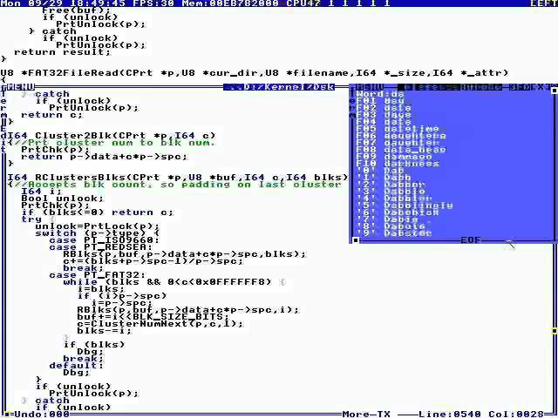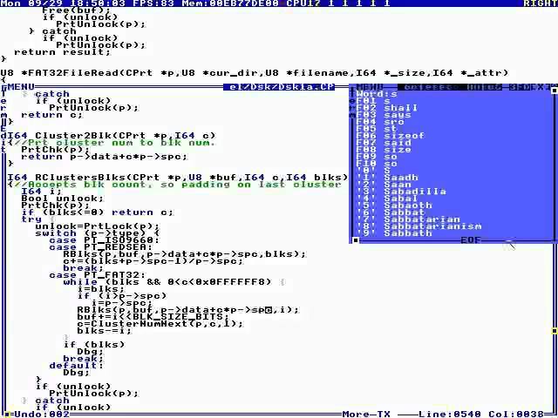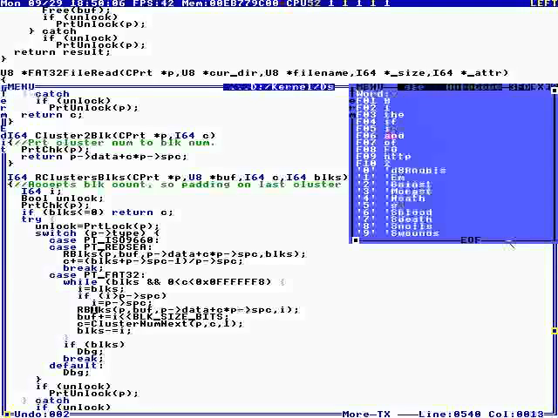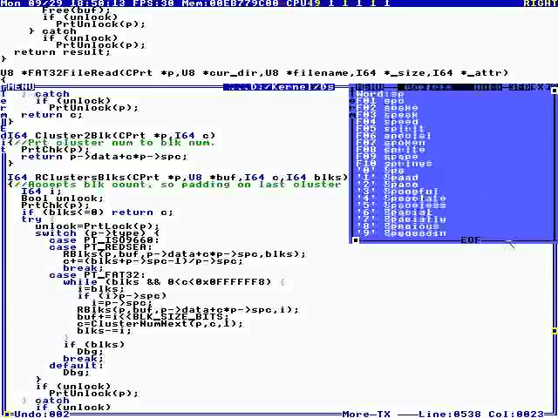Anyway, so the clusters start at offset data. That's a block number, and we start at cluster times sectors per cluster, and we read I, which is the number of blocks. If it's greater than a sector per cluster, we trim it to a sector per cluster. So we read a maximum of one cluster.